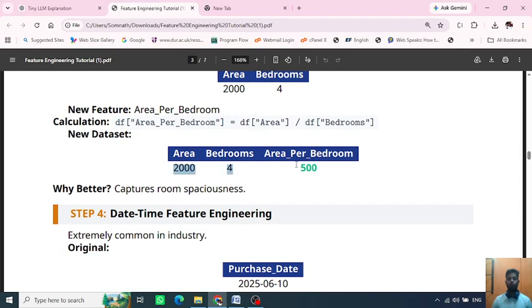Now the data looks better. Why? Because it captures room spaciousness in the data set. Depending on the area per bedroom or space of the room, definitely the price will be higher for bigger space. Obviously bigger space has a bigger price, right?